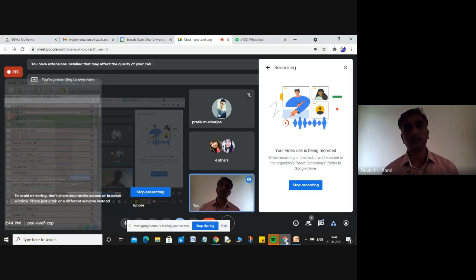In the same manner, suppose you are taking a stack and your stack size is only five elements, and five elements have already been inserted into your stack. Now you want to insert a sixth element into your stack. That is not possible because your stack size is 5. You can insert only 5 elements into your stack.